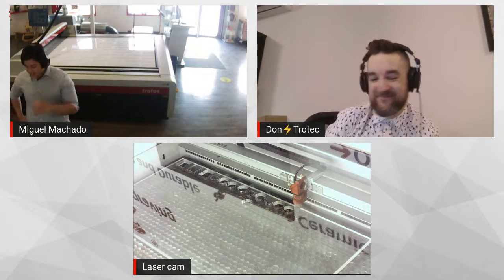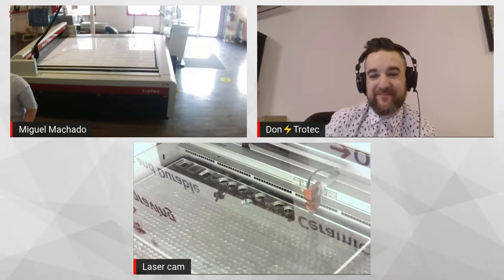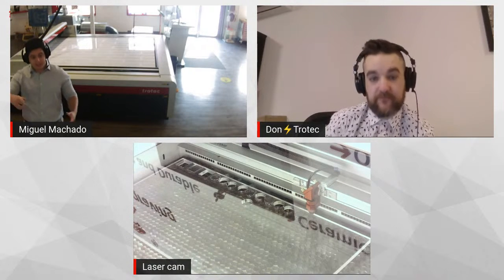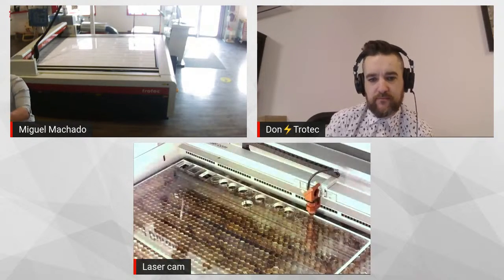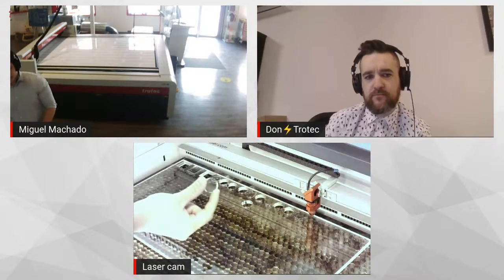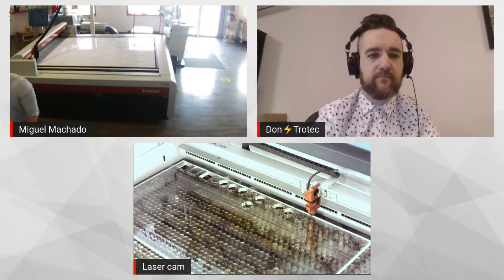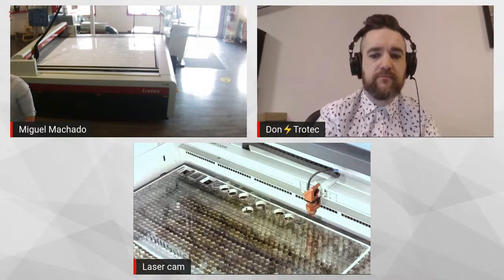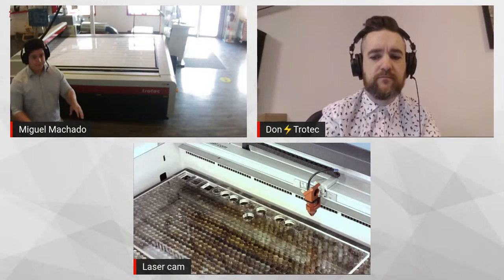Okay, back to the laser. Another thing: you have the T razors that Laser Dave showed in the video, but honestly, you can use anything. If the material is thick enough, like Randy was cutting 20 mil, you can use anything. So I'll actually be using the circles that I cut. I'm going to put in four different parts, and that's about it. And I'll be cutting with the same speed.